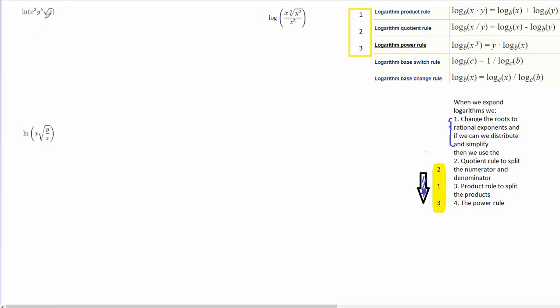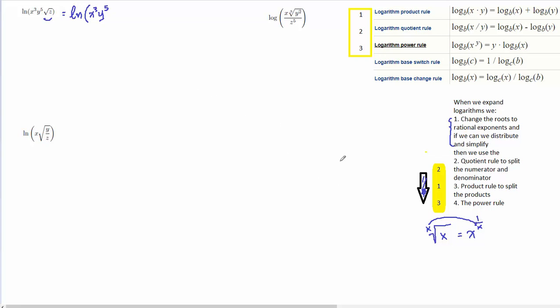What's the first thing? The first thing that we see is that there is a root. So let's rewrite this as a logarithm that has only powers, no roots. So I'm going to change the square root to a power. How do I do that? Remember, if I have a k root of any number x, then this is nothing else than x to the 1 over k. So basically, the radical goes to the denominator of my power.